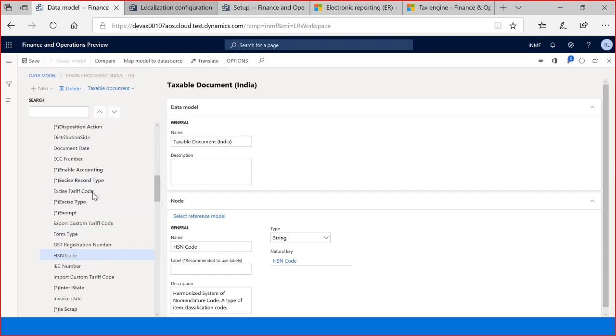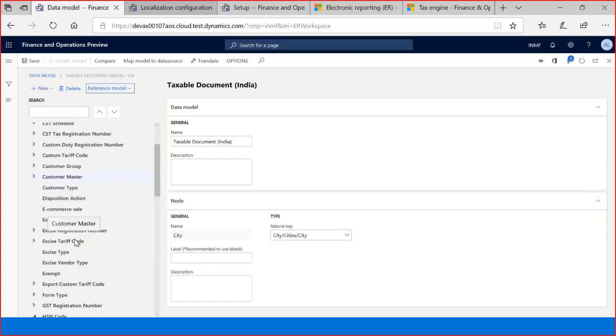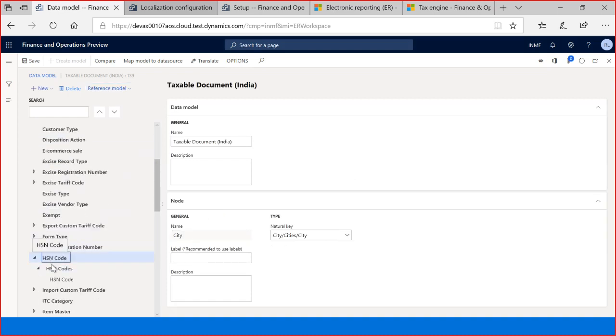If I go here, we define a reference model. It is a data model that abstracts the HSN master. So we have HSN, and a field called HSN code. You can add more fields here.